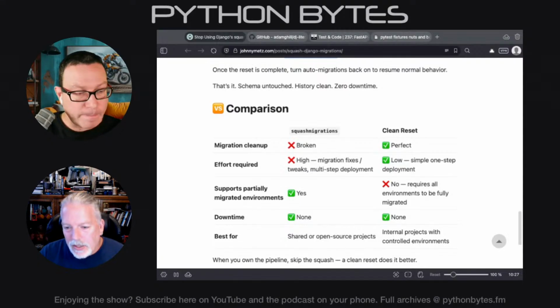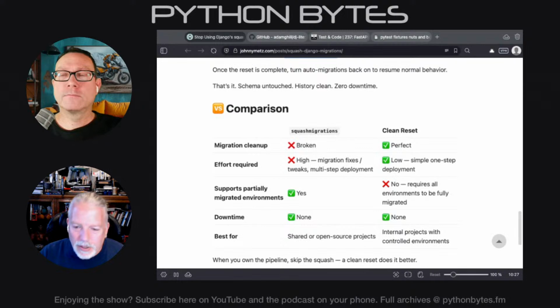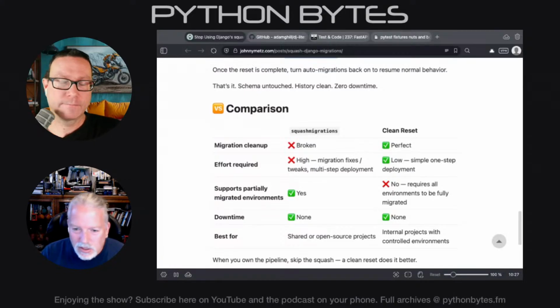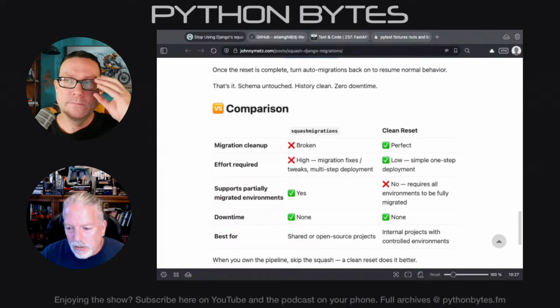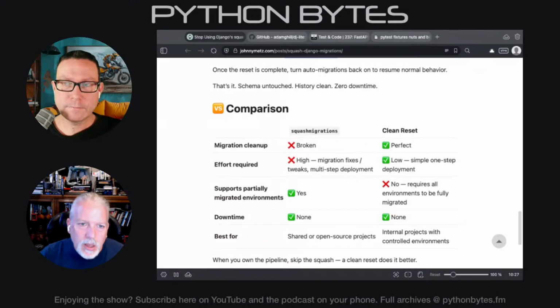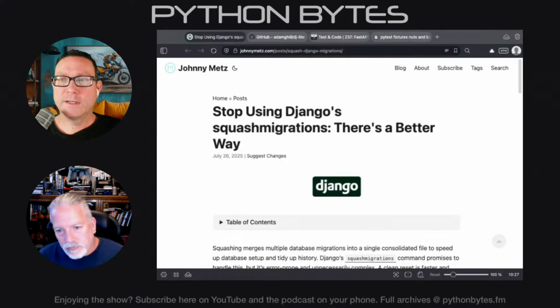And I don't know if this is... I'm not a Django pro, so I'm not sure if this is appropriate later on. But especially after you've hashed through the initial development, this is a great time to start clean and then work from there. So, interesting Django article. It is an interesting idea.